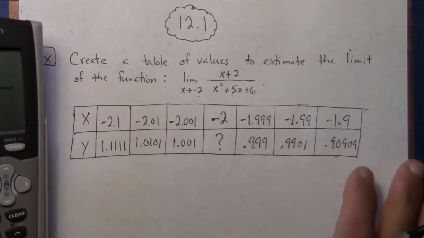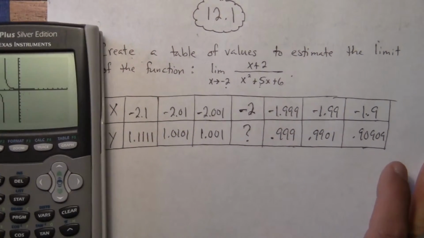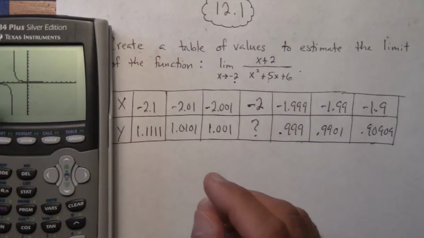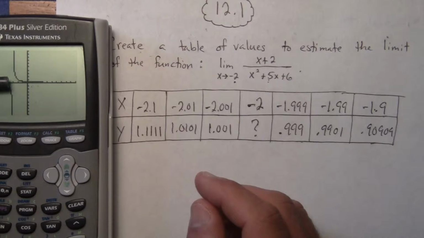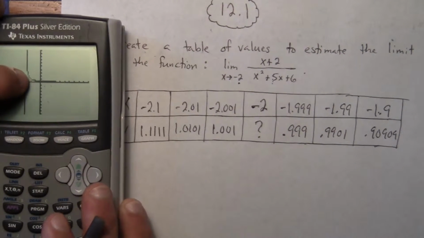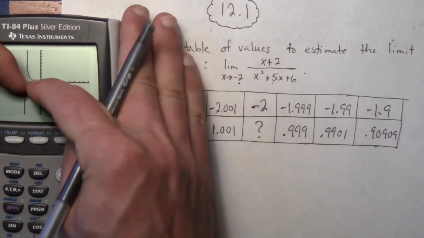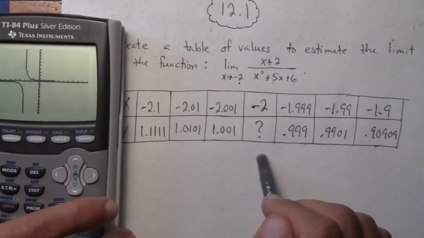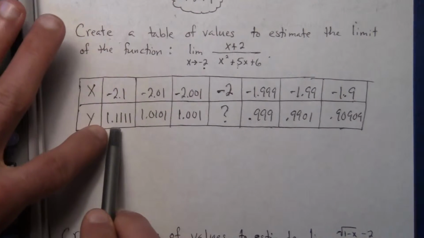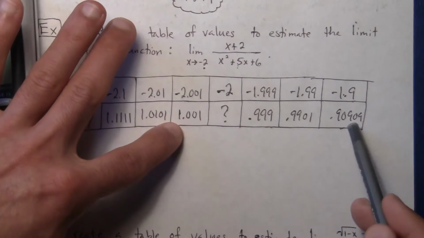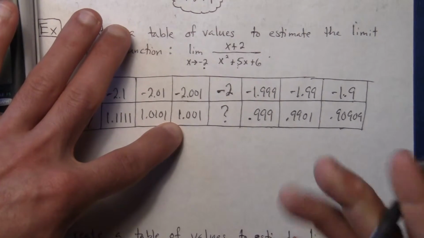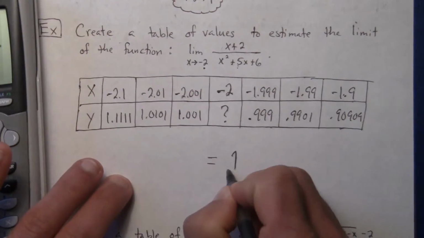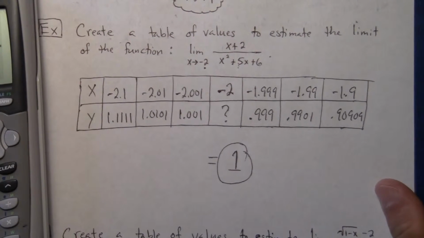Alright, and looks like I made a mistake when I said that the thing was going to be undefined. I was talking at -2. If you look a little closer at this graph, it's actually undefined at -3. -2 is right there, so it actually does approach a specific number there. And obviously you can see it on the table, which is a good thing I didn't just look at my calculator and I looked at the table. As you come from the left, it looks like you're getting closer and closer to 1. As you come from the right, it looks like you're getting closer and closer to 1. So your answer is the limit as x approaches -2 of that function is 1, whatever it looks like it's approaching.